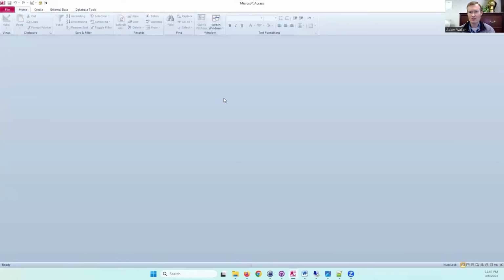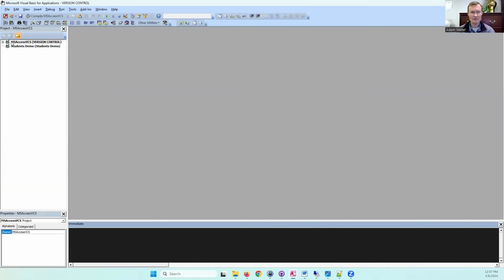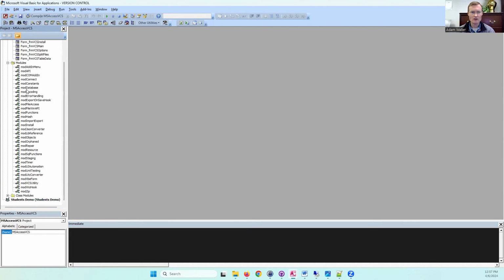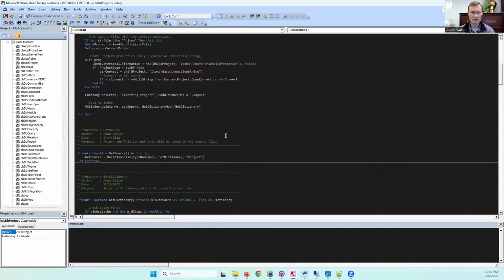The thing that I love about this particular add-in is that all of the source code for that is actually saved using this add-in on the back end. In fact, if I go into my VBA editor, I can actually see all the modules and everything, all the source code for the add-in right in here.